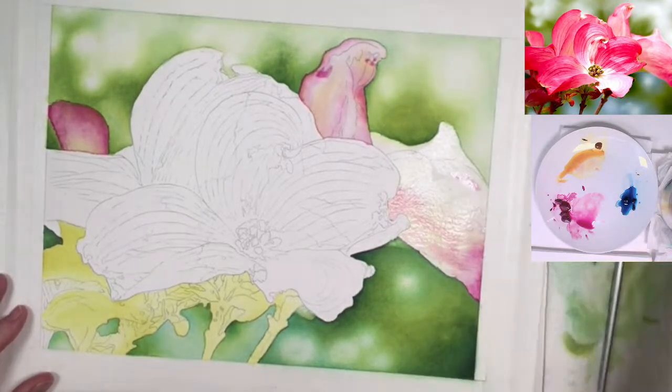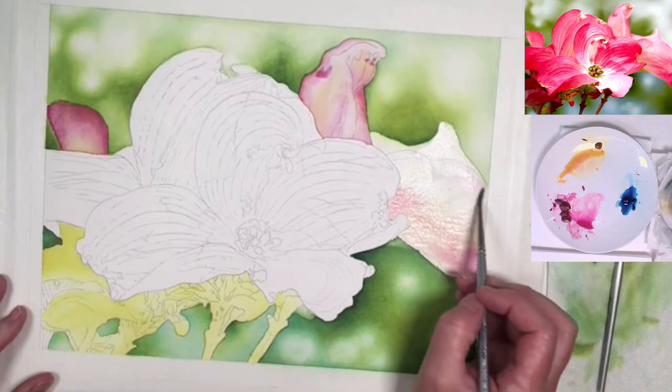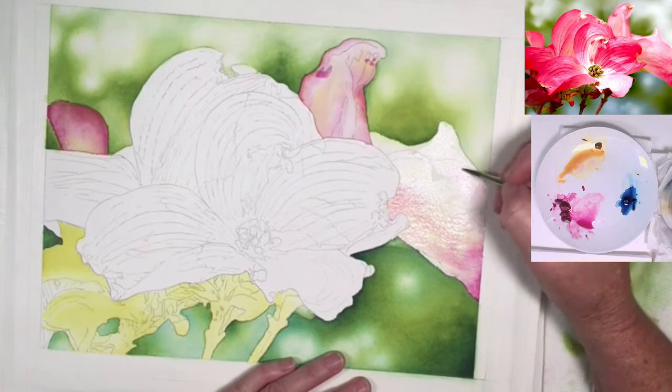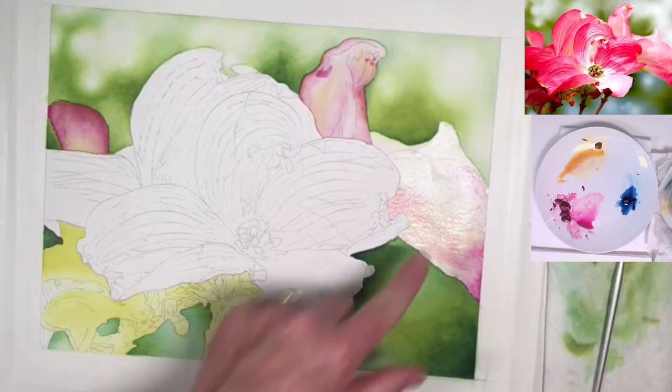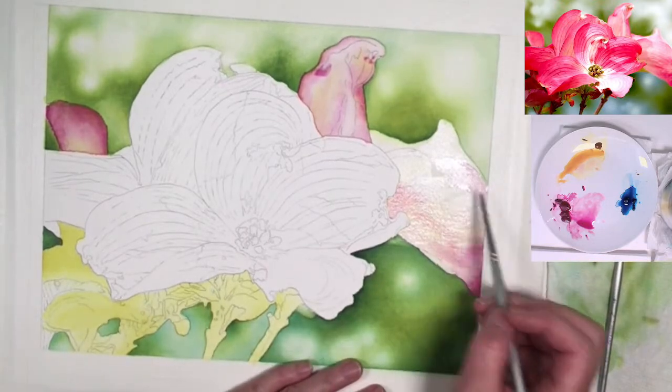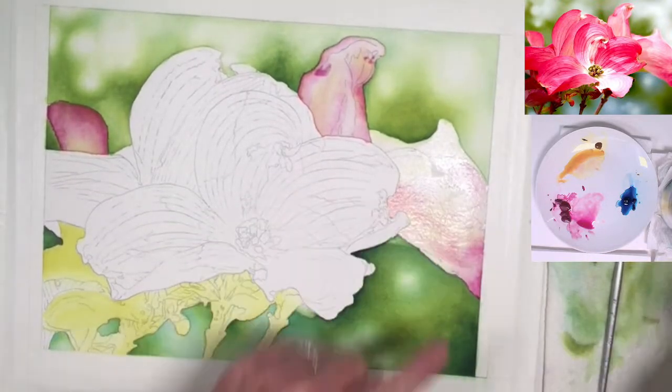And now that I kept the yellow out of these upper areas, you can see how that magenta is a soft, cool color again. And down here it's warmer.